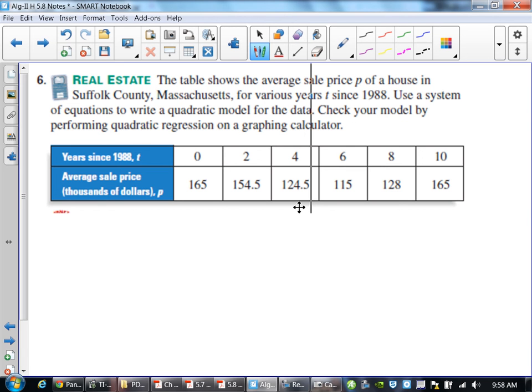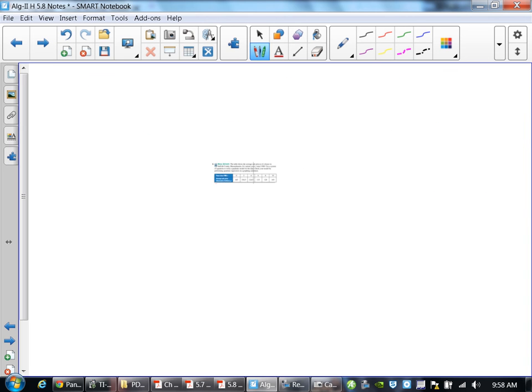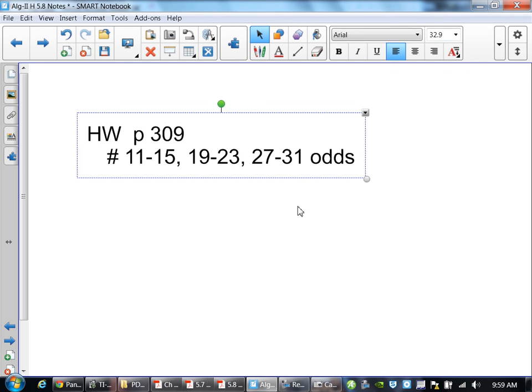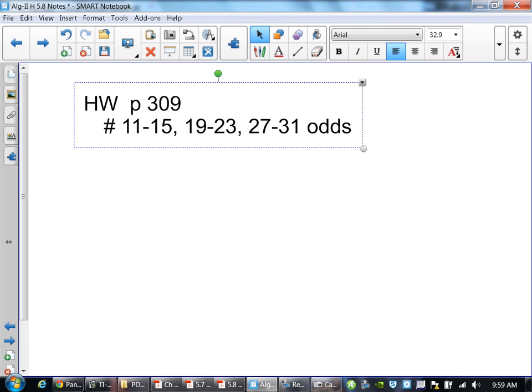Questions about the other ones that we did then? I believe this is what I want you to do. Let me double check it. Give me one second. I want to see if I want to change any of it. There's no regression ones, right? No regression. Just want to make sure. Are they all odds? Yes, ma'am. Odds on all of them so that we can check them, because I want to make sure you guys did it right. They're not difficult to do.